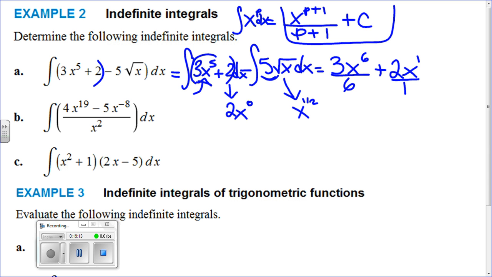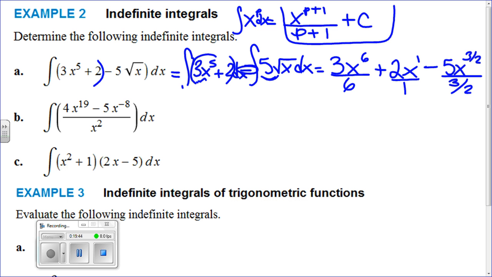So for example, let me solve it without factoring the 5, since I didn't do it from the beginning. We will just say, oh, and that's a minus, keep that in mind. Minus 5x to the 1/2 plus 1. How many halves are there? 3 halves. And then divided by 3 halves. And we're not done, well, almost, but we still need to simplify it. Plus C. Oh, yes, sorry. We have plus 2C or just 1.